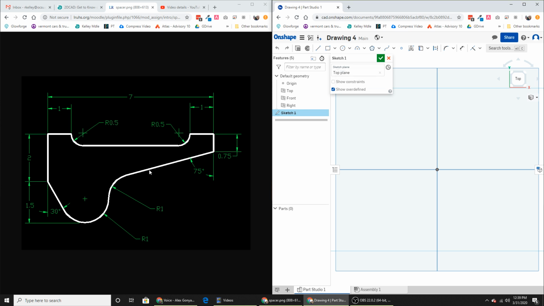This goes to an unknown location, so it's probably best to start here. Just go up to 0.75, down the 0.5, over, back up, over 1, down 2, and worry about the rest from there. So let's start. Here's a line, and now we'll go up, click 0.75, and come over 1, come down 0.5. Whoops, wait a minute, that didn't work. Try that again. 0.5. There we go.